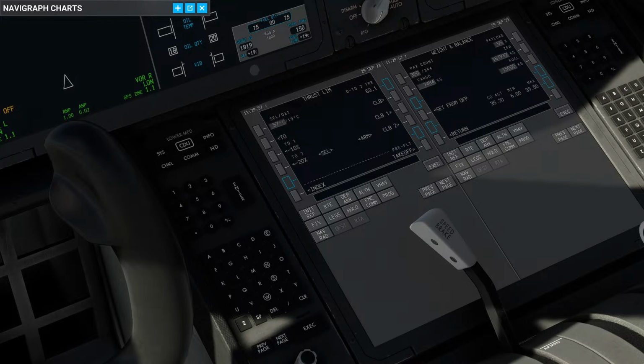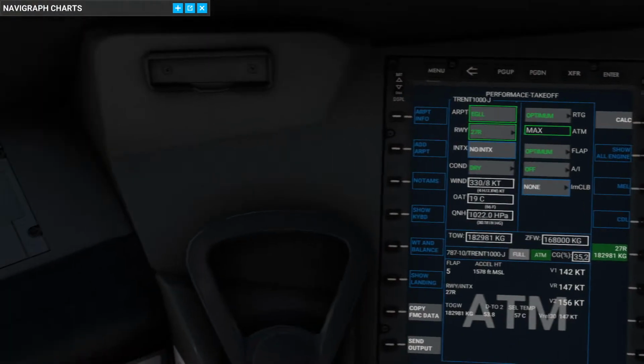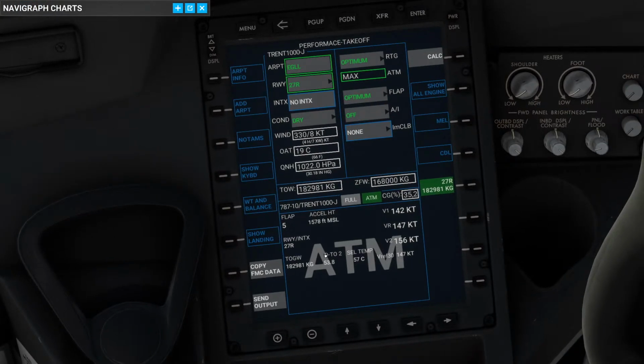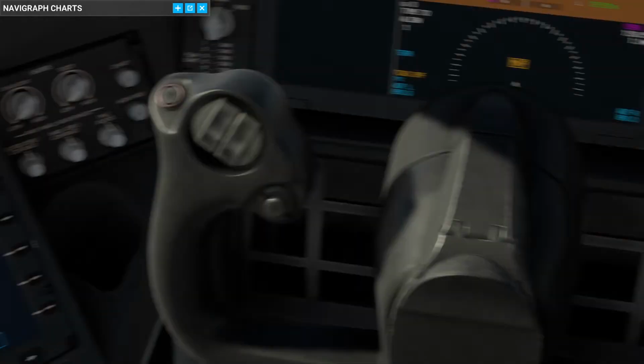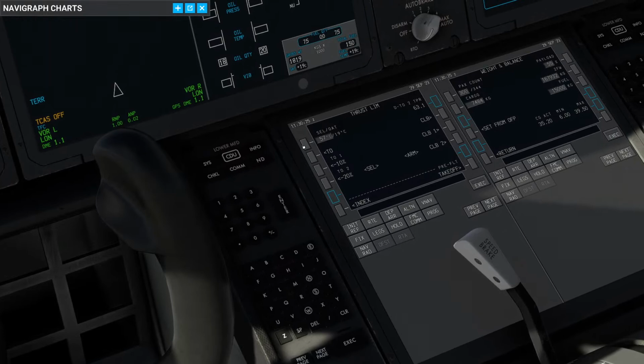That is definitely not correct behavior over here. And guys, the CG doesn't make a difference. It really doesn't have a difference. It has no influence on thrust. All that I'm comparing right now is the thrust data from here. You can forget about everything that's shown over here. All we care about is this, D takeoff 2, and this temperature. And these two combined, with the OAT being correct, need to give the same number.